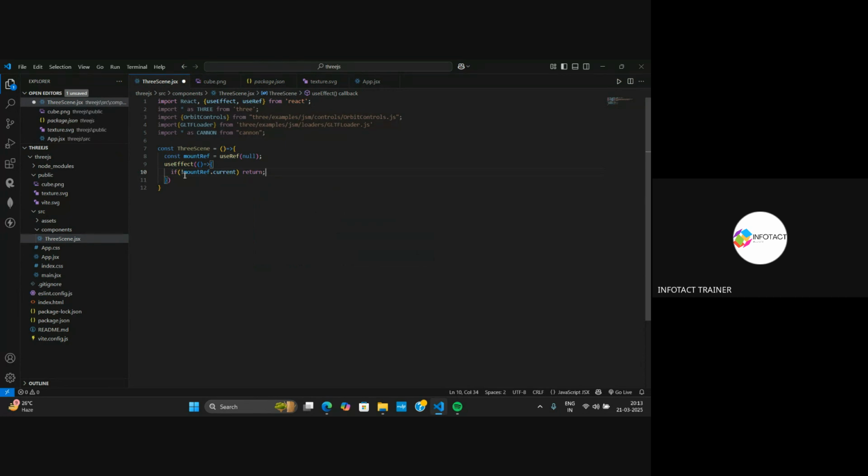What does this mean? We will be creating a div tag for mounting our main logic or our objects inside our web page. At first it will check whether the div tag is present or not. For that purpose, we have provided if not mountRef.current, then it will return nothing.